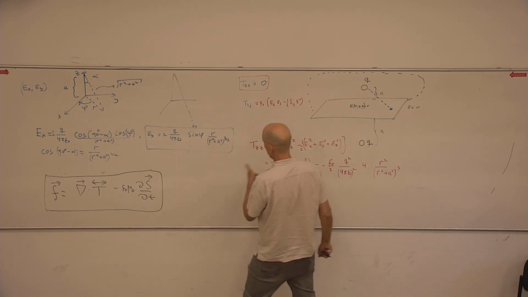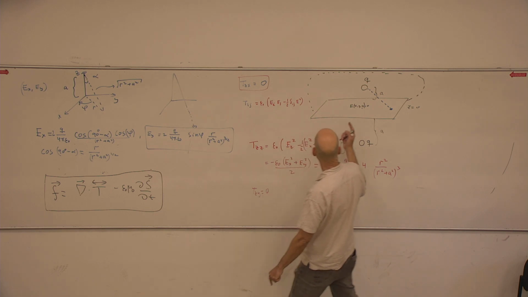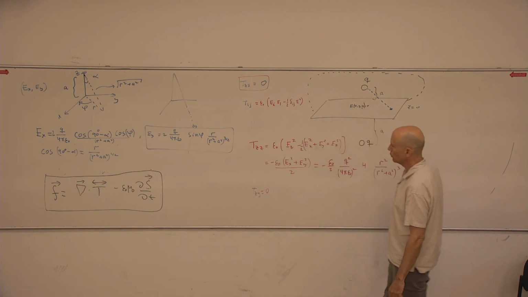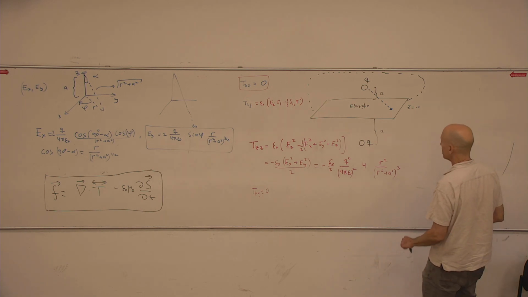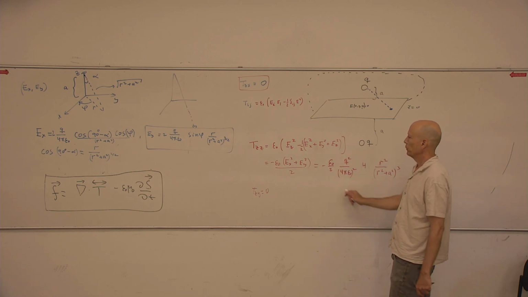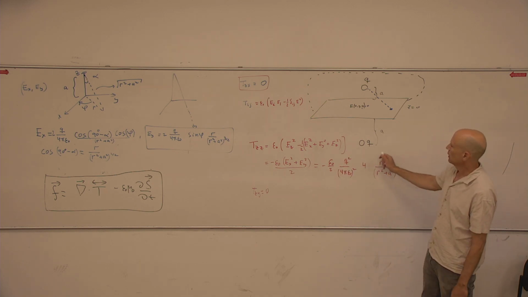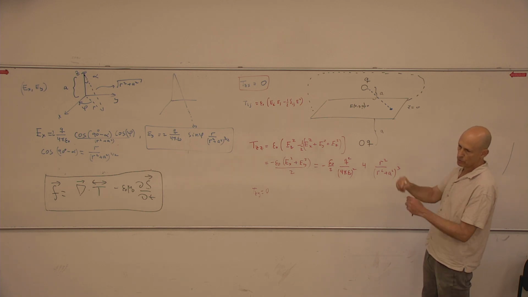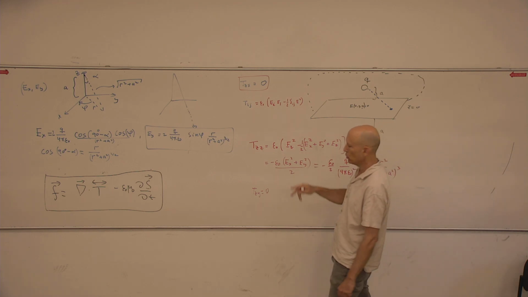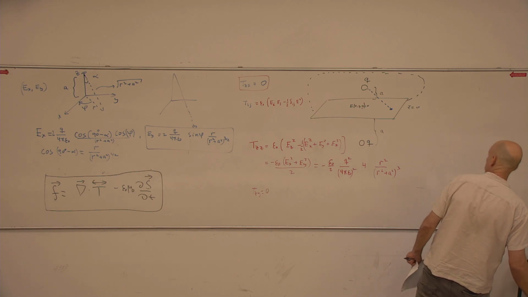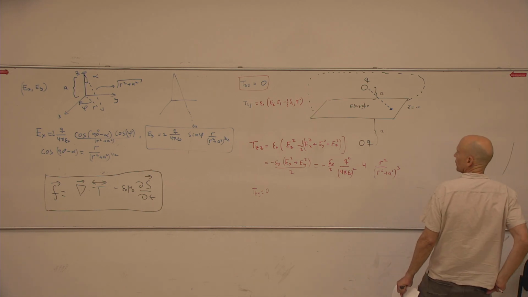And then I need to integrate over dA. dA is in the z direction, so only this one will remain. And then I get the final answer. I just need to integrate this thing, which is a complicated thing. And when I integrate this thing, it will be proportional from the point of view of A to what? 1 over A squared, because that's the distance squared, because that's Coulomb's law. So let's write at least the integral that needs to be solved.